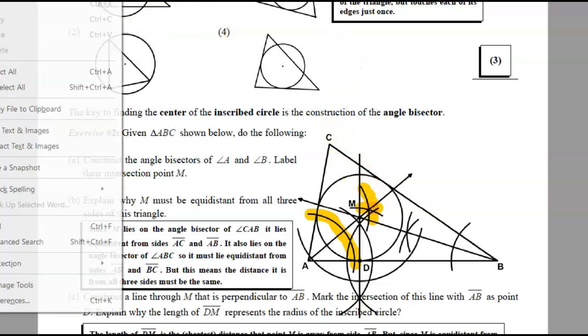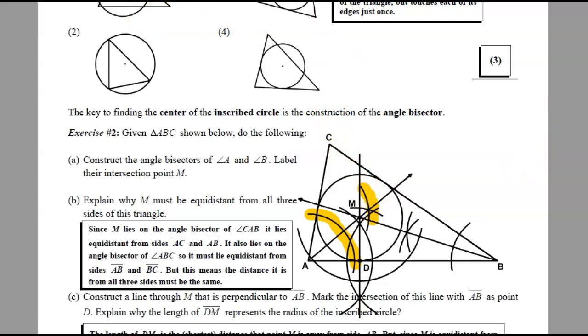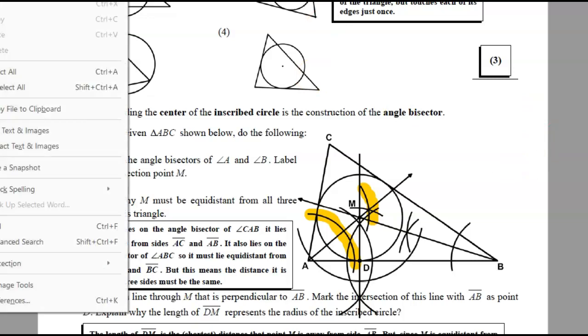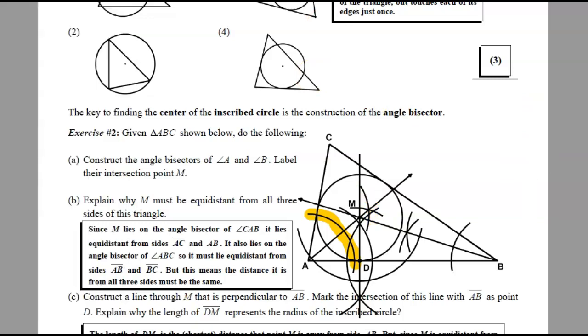All right, and then what we do from there is we have to, let me just get these markings off for you, so it's a little bit less cluttered. So then we have to go and bisect angle B, and so that's this arc here. And so these two arcs will be the angle bisector arcs that run from B all the way through the diagram through segment AC. All right, so all that is taken care of. We've got both of our angle bisectors. They cross at point M, that's their intersection point.